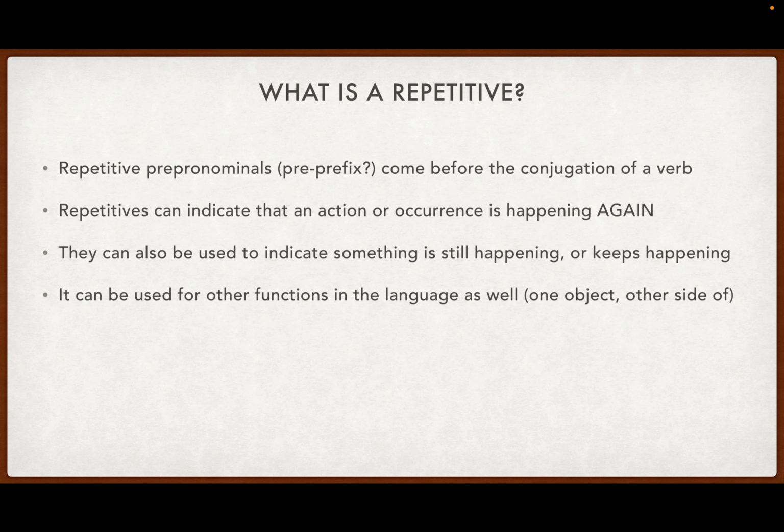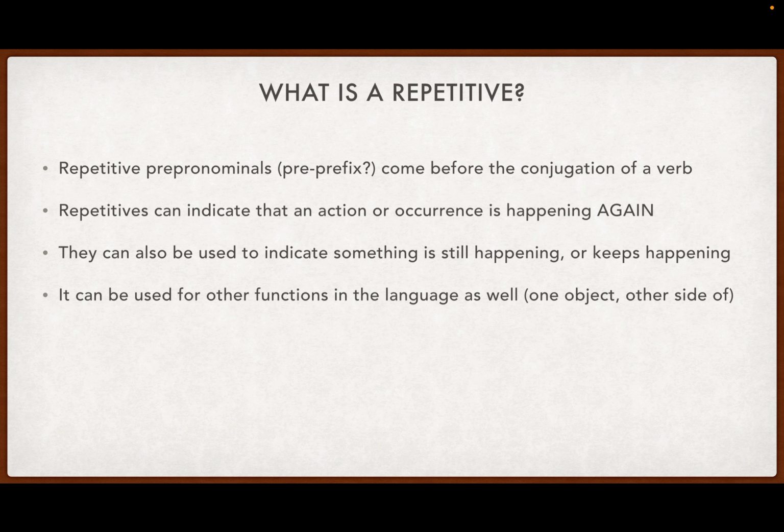It can indicate an action or an occurrence is happening again, but it can also be used to indicate something is still happening or keeps happening. Usually for the habituals, it's going to do that. And then you can use that repetitive s with a lot of other things that it just gets mixed in with.